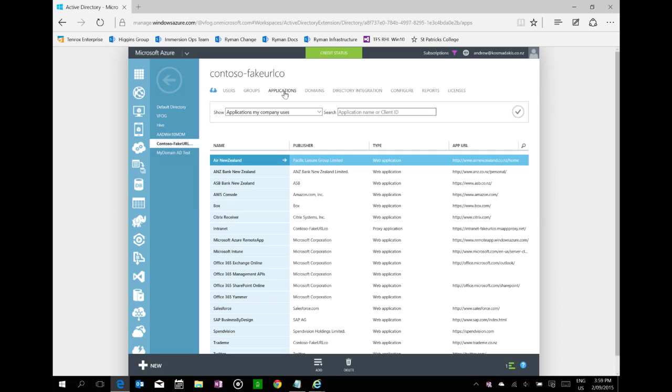How many people's marketing teams or accounting teams have Twitter, LinkedIn, or the recruitment teams, and they have these Facebook accounts that they run on behalf of your organization? I know mine does. There's 13 people that know the user ID and password. What about being able to take those applications and grab control of them again? How many people actually think they know all the cloud services their organization is running?